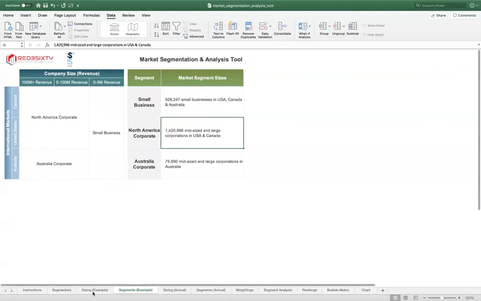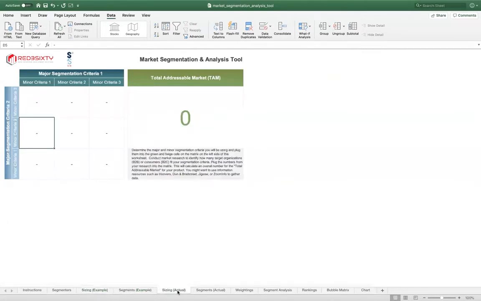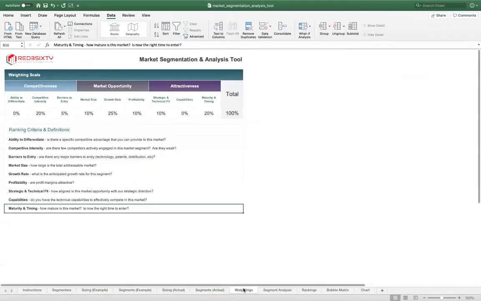Once this sizing was done as an example, you then need to update the actual that comes out of your market research, as well as defining the segments for those that were set as far as the examples. As with all the tools, we need to set weighting for the specific analysis that we will be completing.